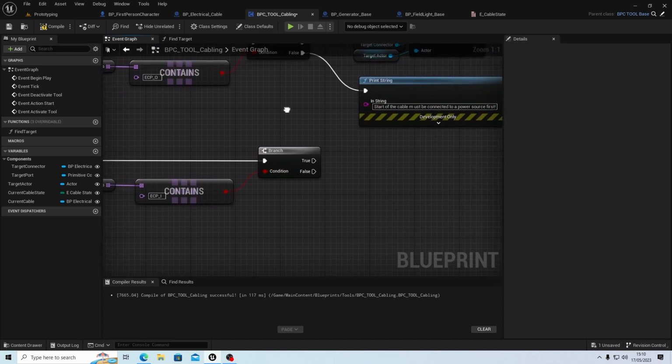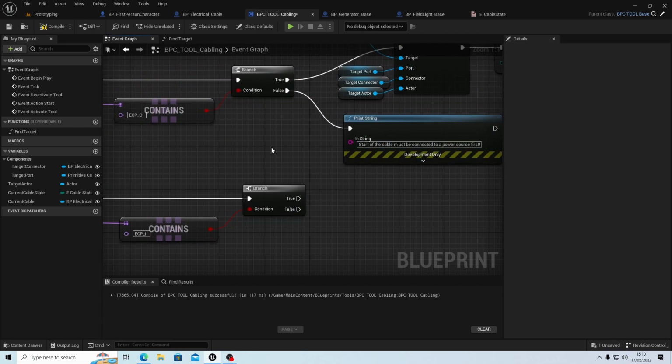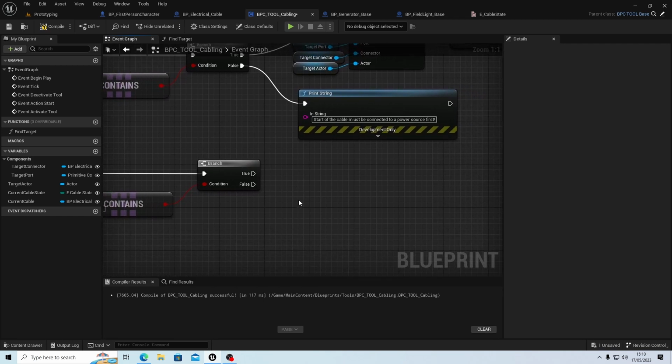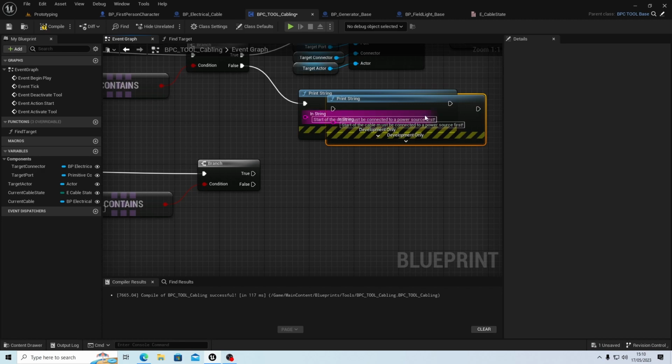So now we want to connect the end of the cable. So if it doesn't contain that, so if this is wrong, we want to copy this.